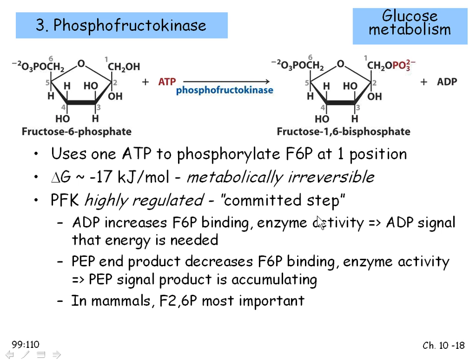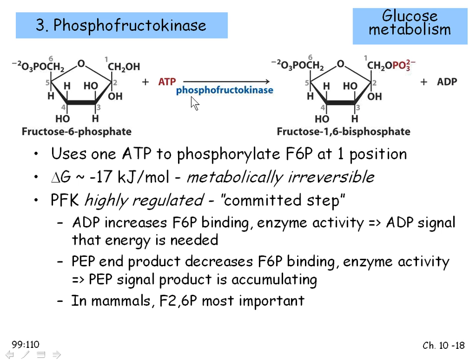Phosphofructokinase, big enzyme, important one. This is a good one to remember. It's going to take fructose 6-phosphate, with the phosphate flapping in the breeze on the 6, and spend an ATP to phosphorylate it at the 1 position. So now you have both the 1 and the 6 carbons, and you're releasing an ADP. Again, minus 17 kilojoules per mole. This is a very strongly favored reaction. Phosphorylation reactions often are, sometimes not. There's a couple in glycolysis that aren't. But in terms of this reaction, it's favored that way.